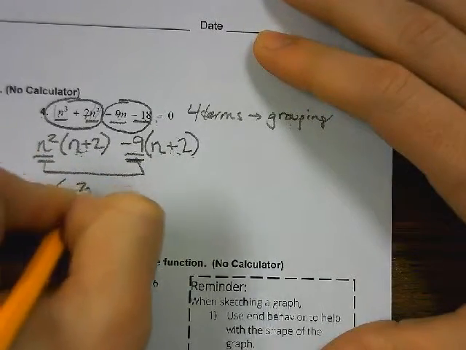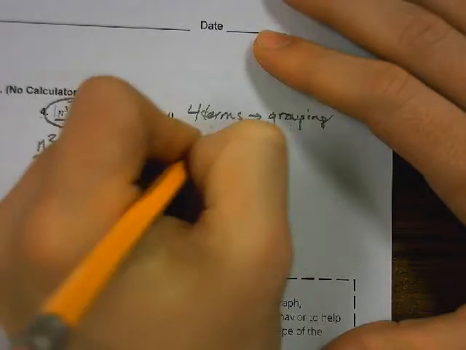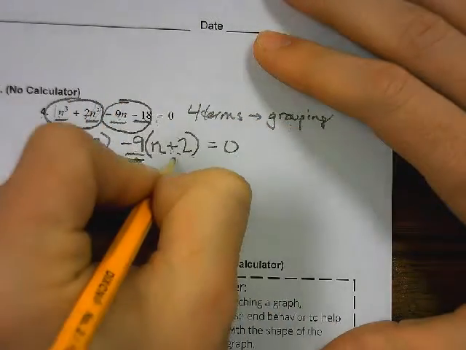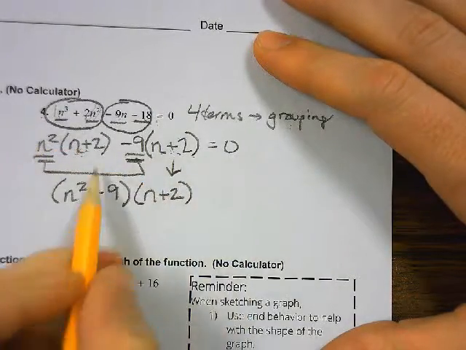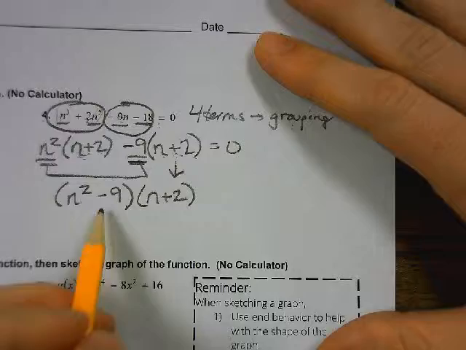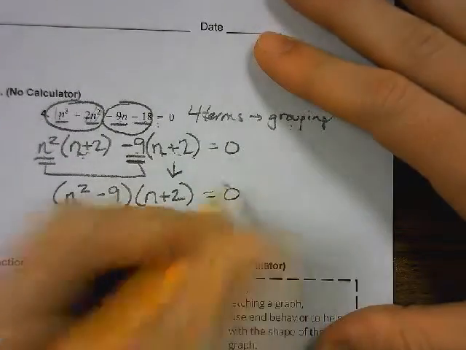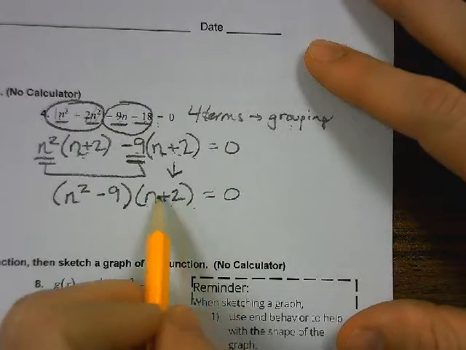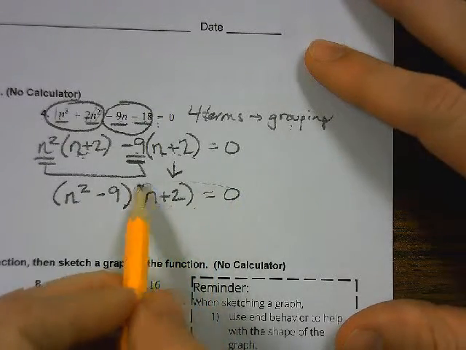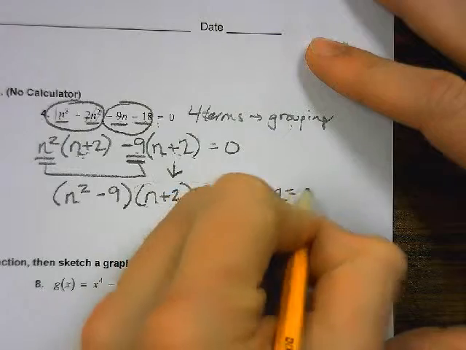Then I will just need to write my repeated root here of n plus 2. And you're going to use this strategy. It follows the same method every time. All of this equals 0. N plus 2 is already completely factored. There's really nothing I can do. N plus 2 equals 0. We know that that solution will be n equals negative 2. You can just subtract 2 from both sides, and that goes away.